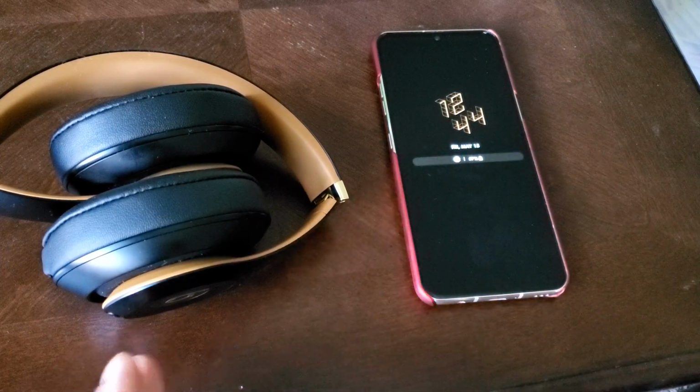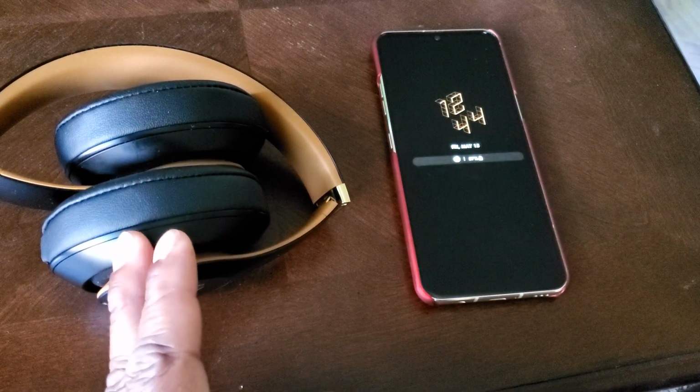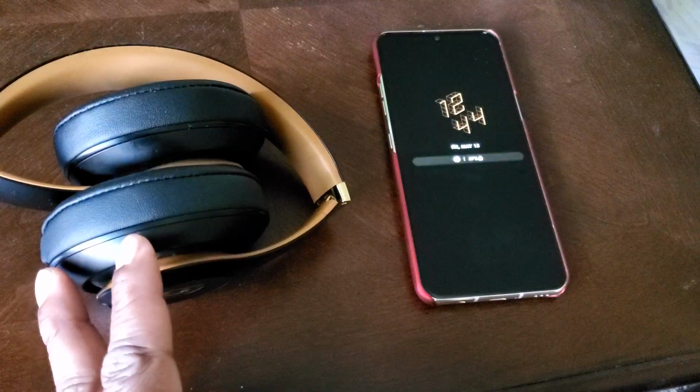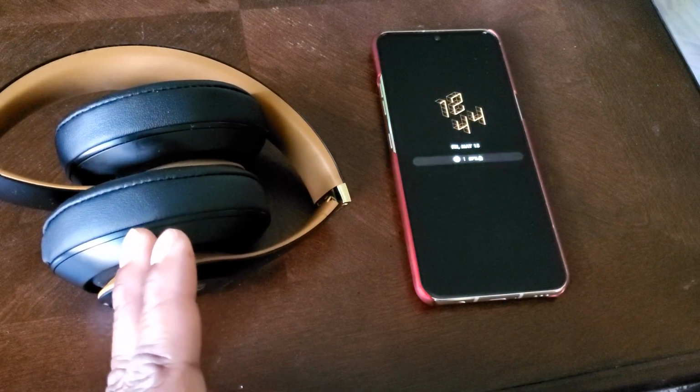These are $200 Bluetooth headphones that sound like $60 Bluetooth headphones I got in like 2014, 2016. That's what these sound like to me. And that's not good.